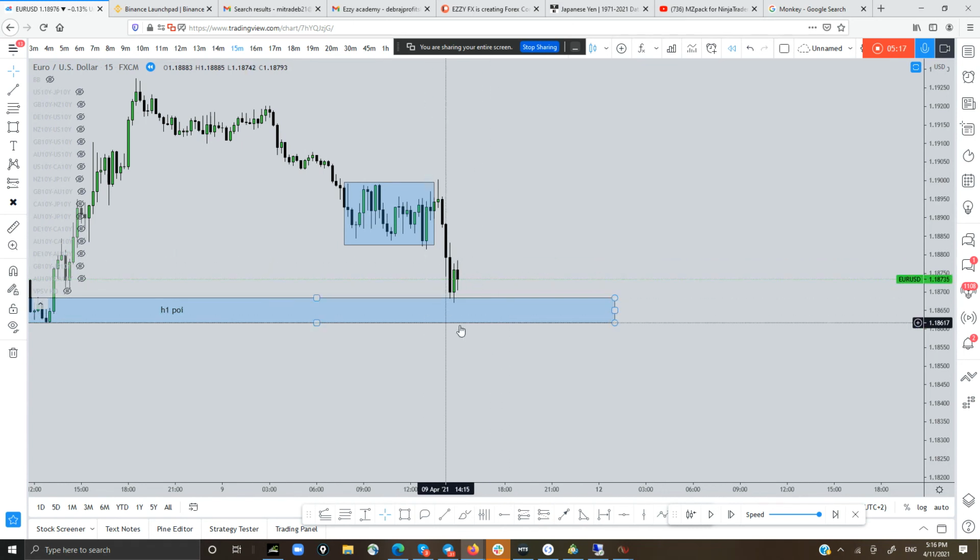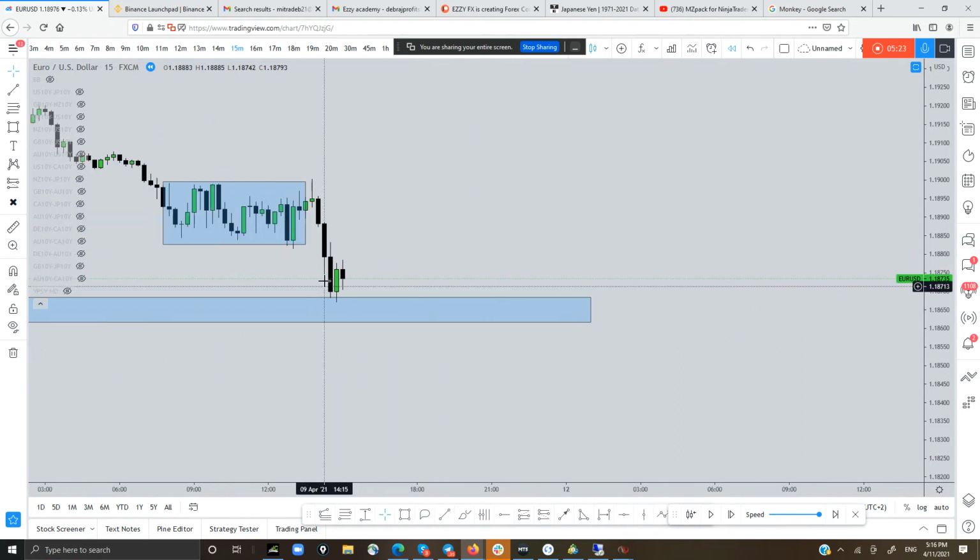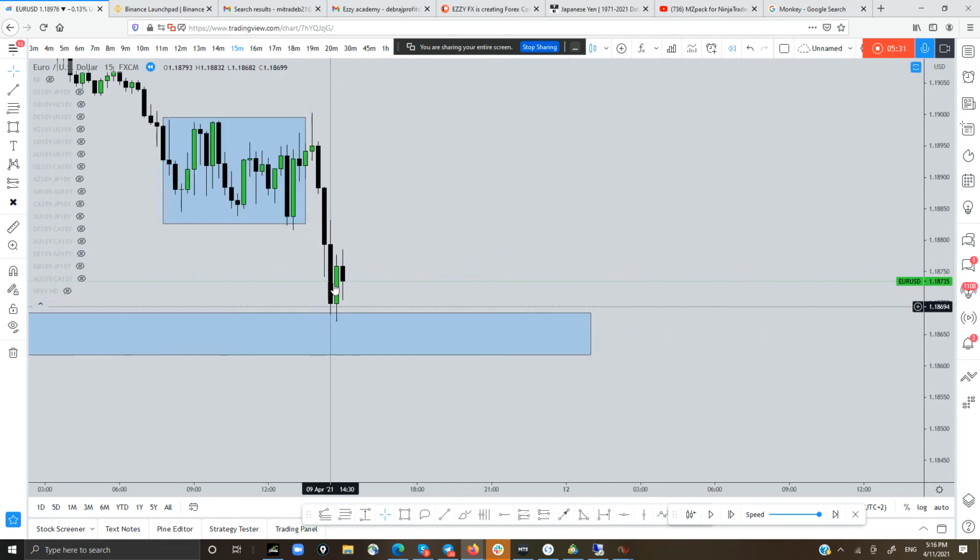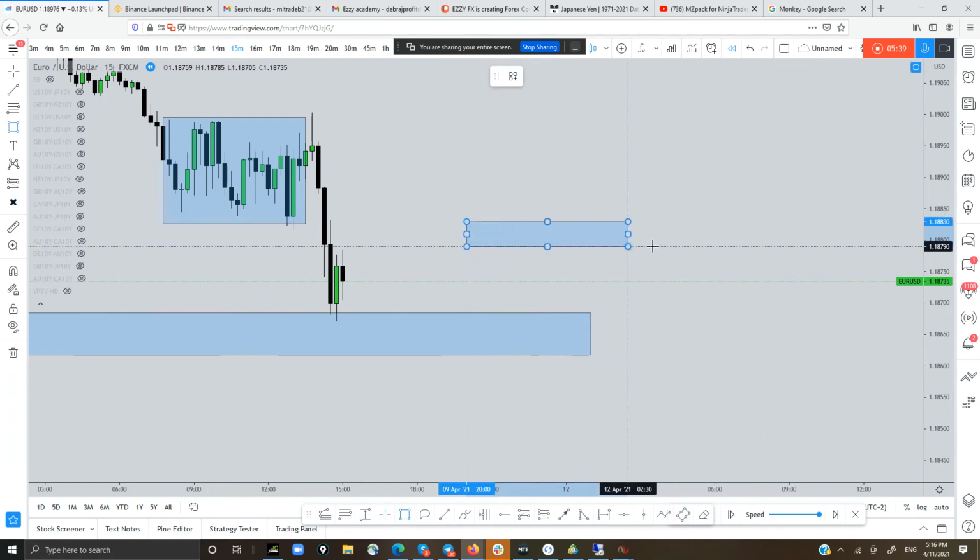Because this tool is so powerful that you can scan inside the candle, say this green candle, M15 bullish candle. You can scan inside the candle and see exactly what happened here. So the idea is, you are waiting for the price to come to your point of interest, I mean to say.